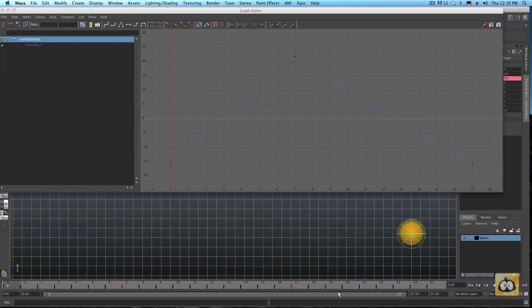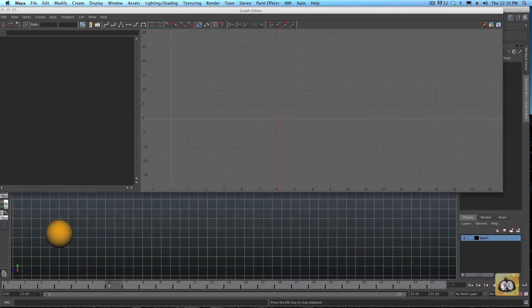So what I have here, if I play the shot, is just this ball going back and forth, boom, boom. It's going from screen right to screen left and then changing directions. And what I wanted to let you know is that it's actually happening kind of quick. You can do this kind of quick movement. There's no problem with doing that. The challenge is that you have to do it in a way that is physical and pleasing to the eye. When it's an organic movement, if it's a mechanical thing, it might actually switch on a dime like that. But even still, it might slow out a little bit.